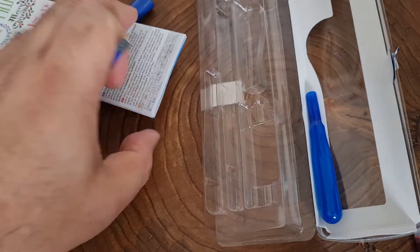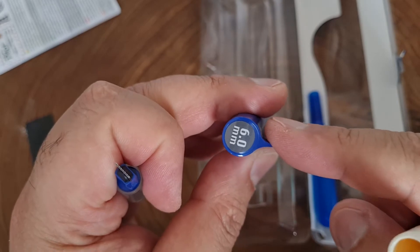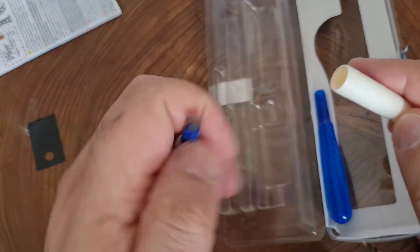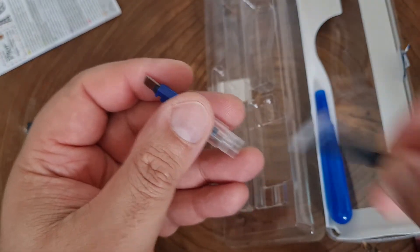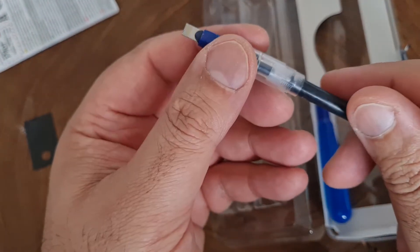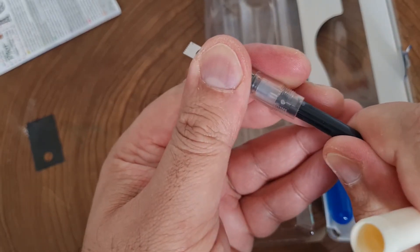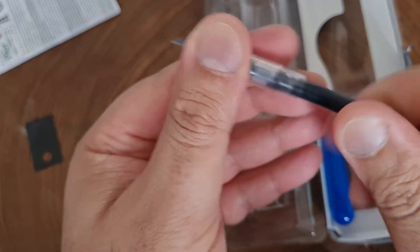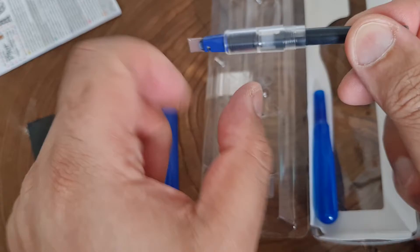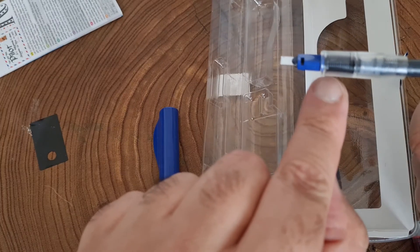Alright, so let's put a cartridge in. The lid's nice too. I believe the blue tells us that it's 6mm — they're colour coded. I can't remember what colour corresponds to each millimetre size. Let's put in the black cartridge — bismillah — you push it in and you'll kind of hear it pop or feel it click. You can see the ink hasn't gone into the pen yet, so we squeeze it a little bit — there we go, you can see it starting to fill up.